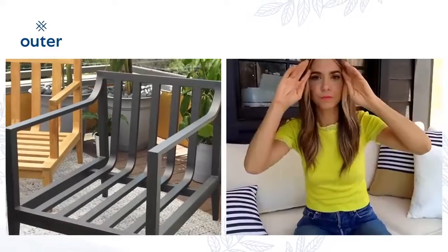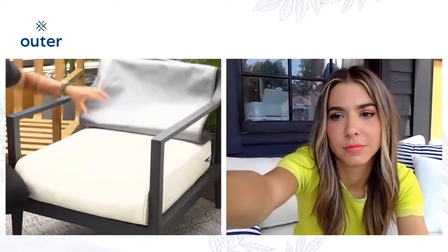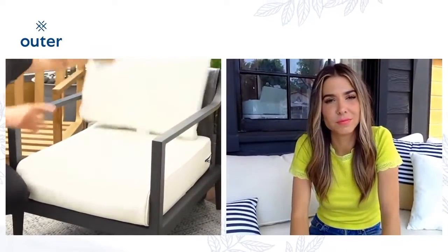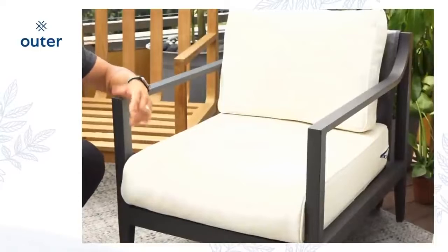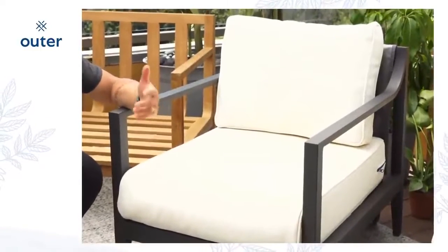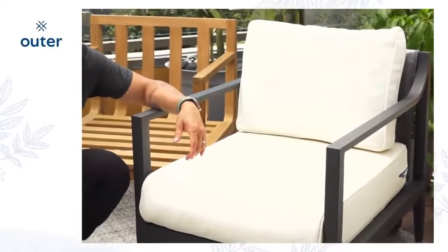Yeah, of course. When we started on the path of designing this, the first thing — and I think many of you have experienced this — is that when you sit on an indoor sofa or an outdoor sofa, you know immediately what you're sitting on. I could blindfold you and put an indoor and outdoor in front of you, and I'd ask which is which. I would say 90% of the time you'll get it right. So going on that design challenge, we went and started looking for different foams that were outdoor foams to try to repeat the ride, the sit quality — and couldn't get it.